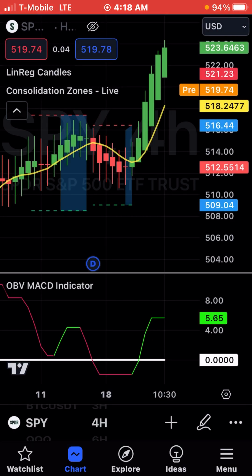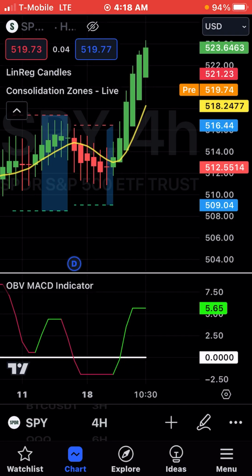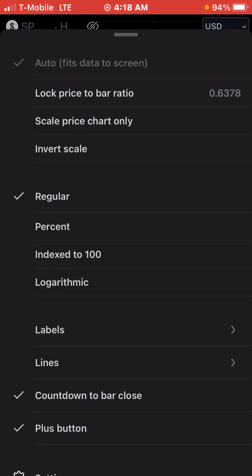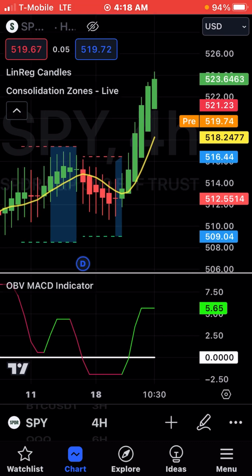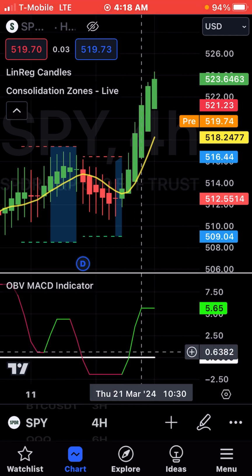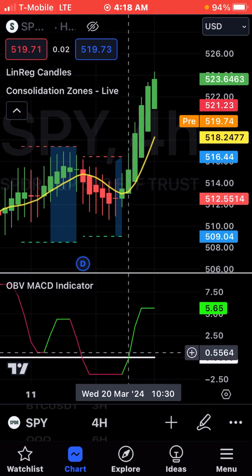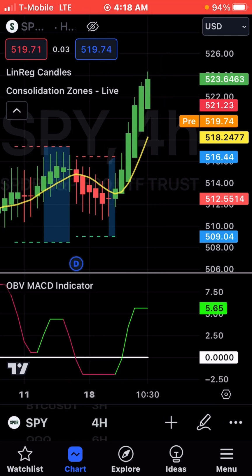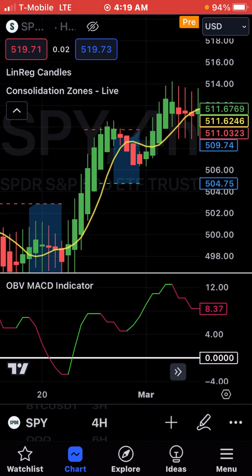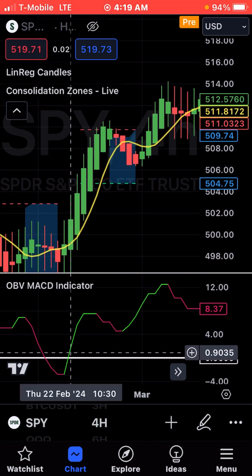Now, the whole purpose of having the OBV MACD indicator here is you can also use this as moments of seeing when to get in as well. When anything crosses the zero line, it's also another indication of getting in the trade. As you notice here, this is also a good point to get in whenever it crosses the zero line. And you see it happening. You see it happening here as well. You see it crossing zero lines, another good profit zone.